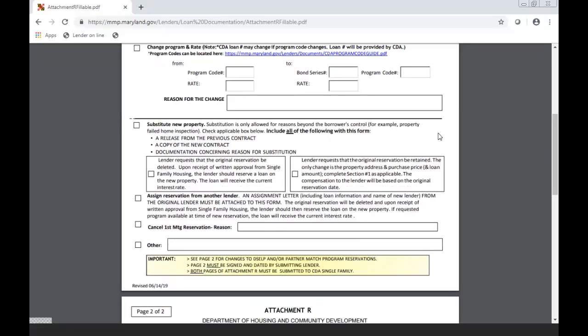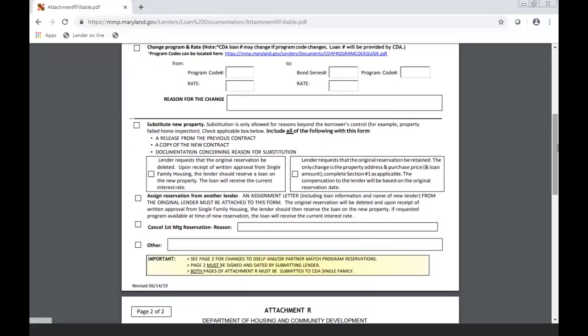So the borrower qualifies and is eligible, but now they don't want that property. Two important things I want to point out to you. I want you to refer to the directive. The directive number is 2017-3. It's our lender compensation and delivery.